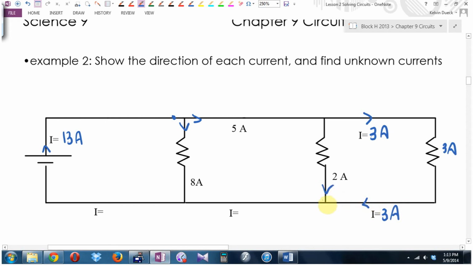Down, left, they meet up. How many amps right where I drew this dot? 5, moving which way? So how many amps am I going to fill in at the bottom here? 5 amps, moving which way? Left. Oh, and how many amps are going to be at the very, very bottom here? Careful. Back to 13.